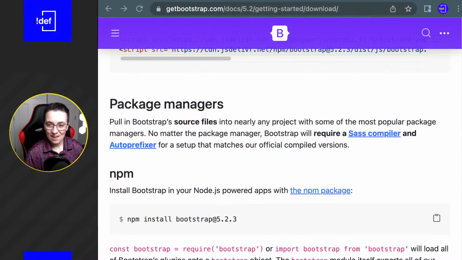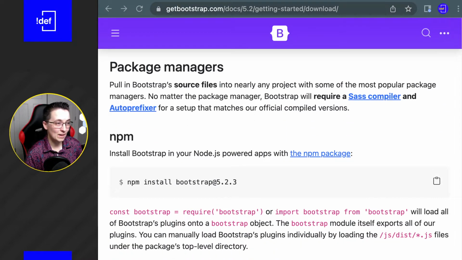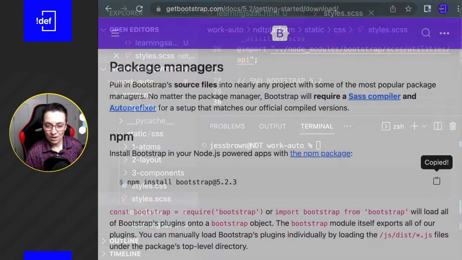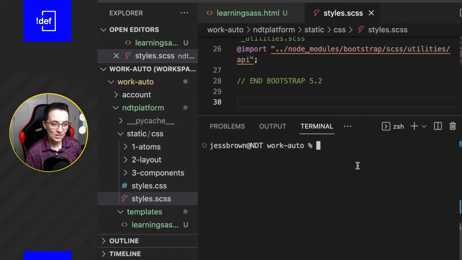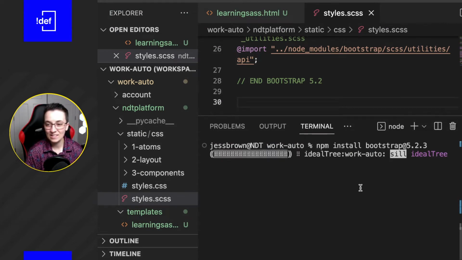So I am going to dive into Bootstrap right now, and let's get it installed in a brand new project, and let's just try a couple of things out and see what we find. So let's go ahead. I am here at getbootstrap.com. That's how you can find the download for this. I'm going to hit the copy on this npm command, and then we're going to go on over to my project. I'm going to install that.